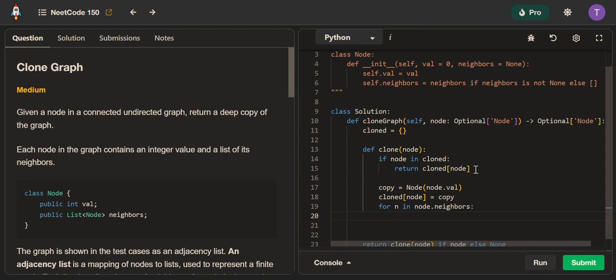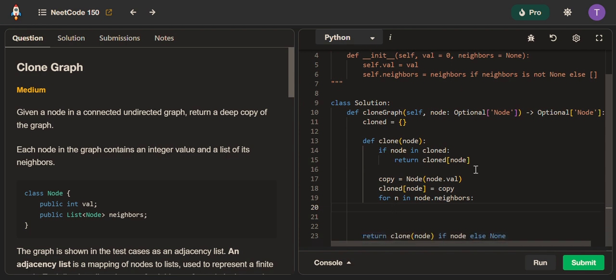For each neighbor, I will basically create a copy of them if they don't exist, and I will add this copy to the neighbors of our copy. So I will say copy.neighbors, and I'm going to append to this the clone function of the neighbor.